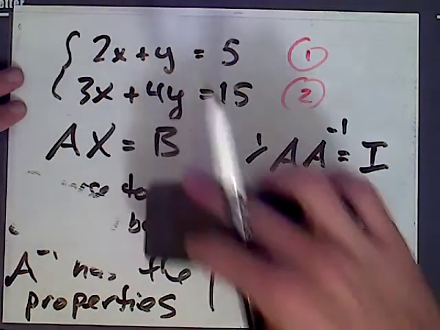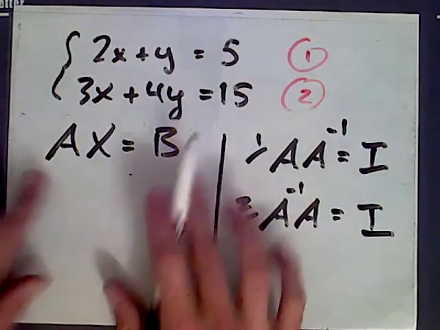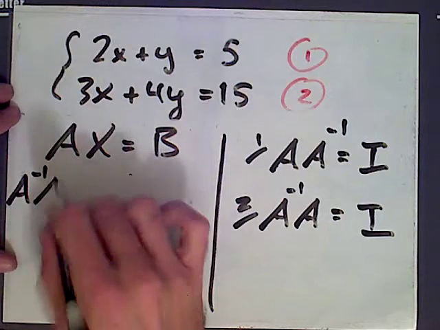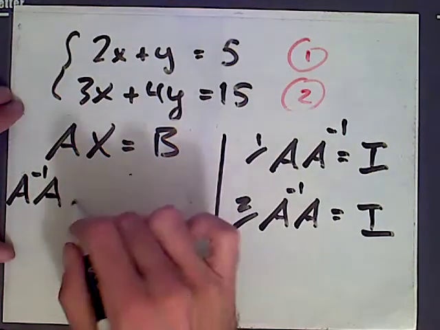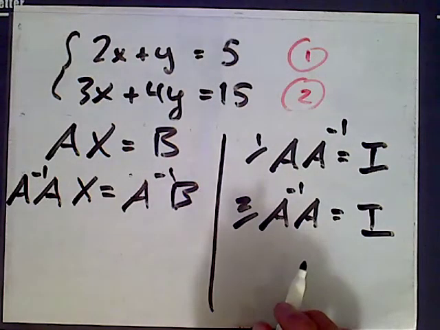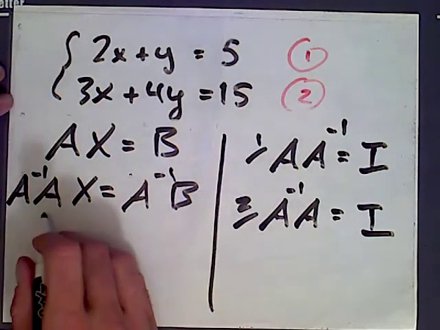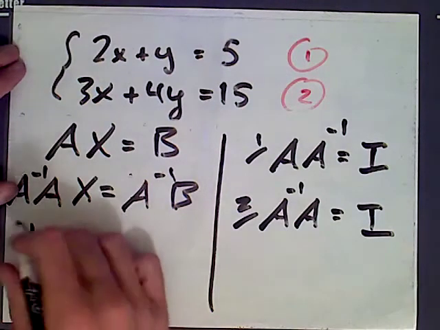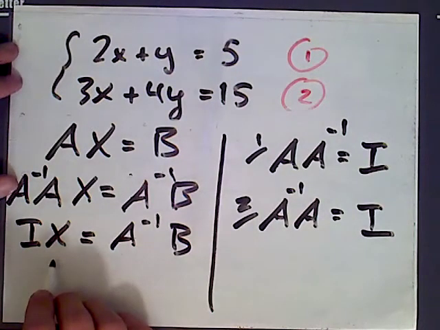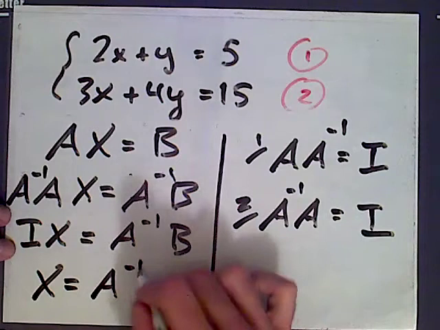How does that help us with our equation here? We're trying to find x. What if we knew A inverse? Say we knew A inverse and its entries. What we could do is perform a matrix multiplication on both sides of this equation. I'm going to multiply both sides on the left - I say on the left because the order that you multiply matrices is relevant. We have the property that A inverse times A is the identity matrix, so we get the identity matrix times x is A inverse times b. And the identity matrix by definition multiplied by any other matrix just gives the matrix itself, so we have x equals A inverse times b.